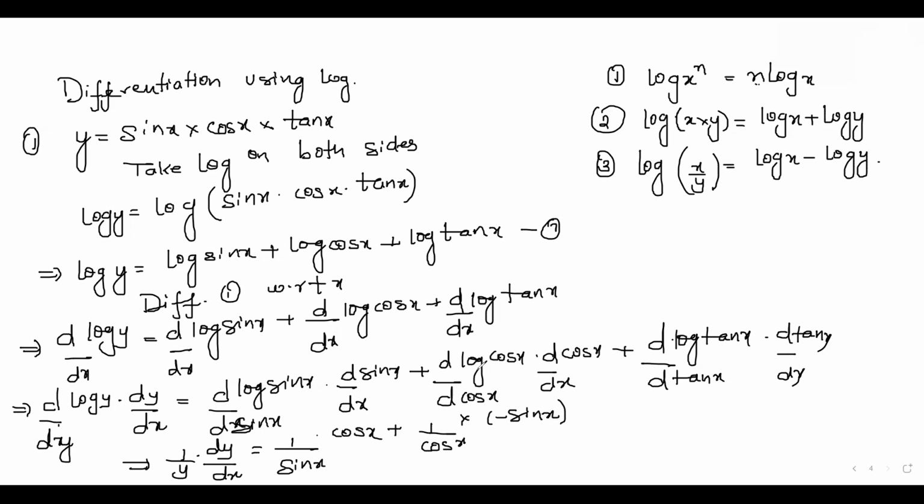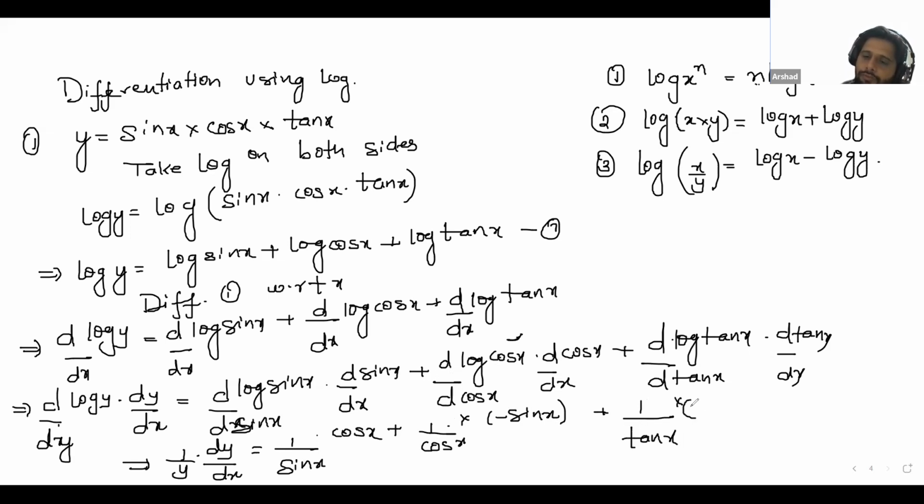But we are differentiating the log here. So we will get a 1 by cos. We will not differentiate the cos, we will differentiate the log. The derivative of cos is minus sin x. Okay, Abdul? Is this clear? If we are differentiating the log, then we will not touch the cos. This remains as it is. Is it clear, Abdul? Yes.